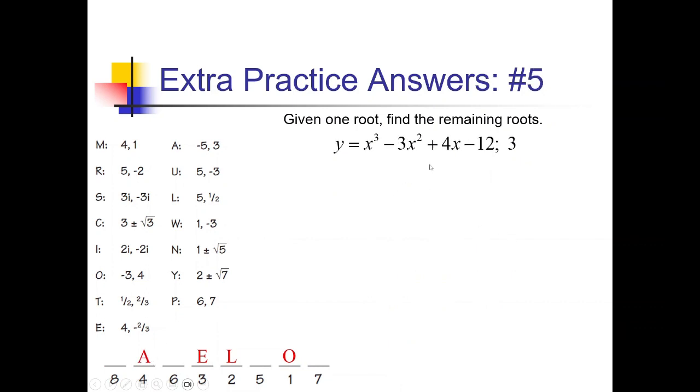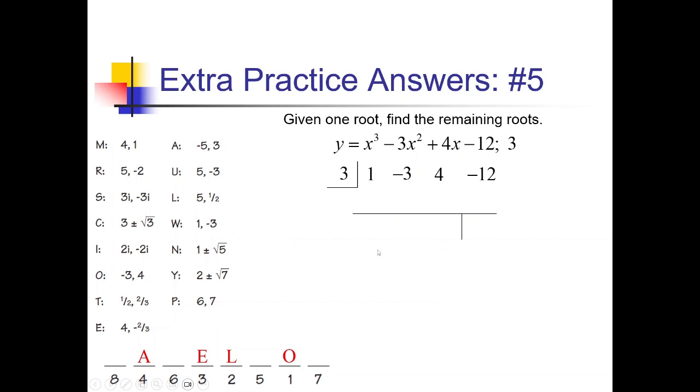Next up, we got number 5. Let's write down our coefficients. So we got 1, negative 3, 4, and negative 12. Box number of 3. Now I'm going to do the problem using this method that I've been using for this whole puzzle, just for the sake of consistency. But I did want to point out that because you have a 1 to negative 3 ratio on the first two terms and also the second two terms, 4 to negative 12 is really 1 to negative 3, you actually could use factoring by grouping right away on this thing and probably get the answer a bit faster than I'm about to. But here's my version of the answer.